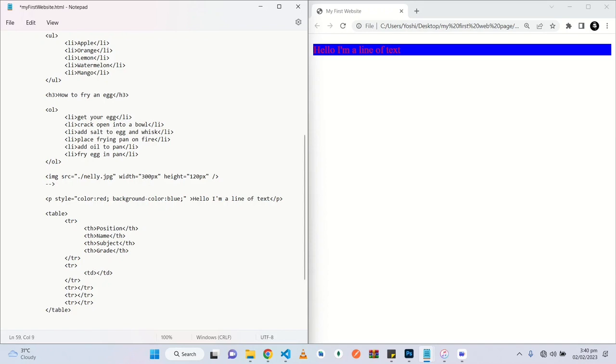So for the position, let me write 1 for first. You could use the superscript to make it first, right? I hope you still remember this.